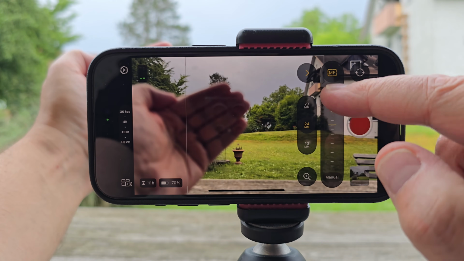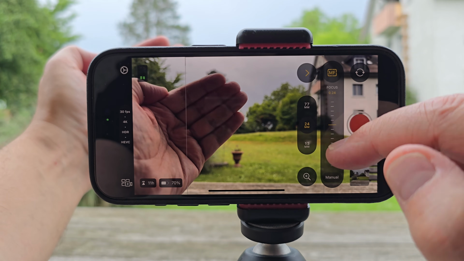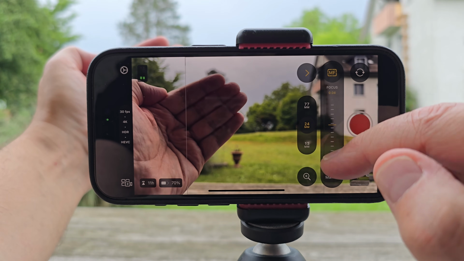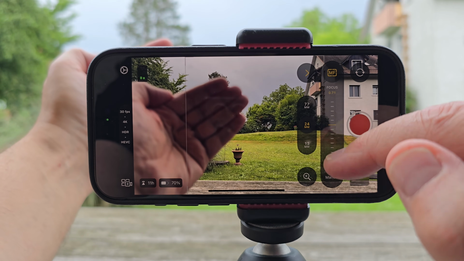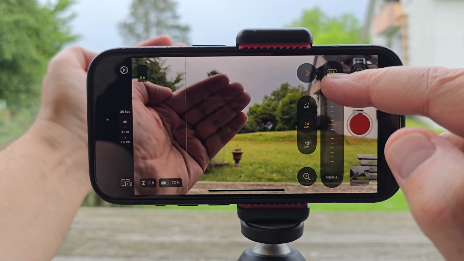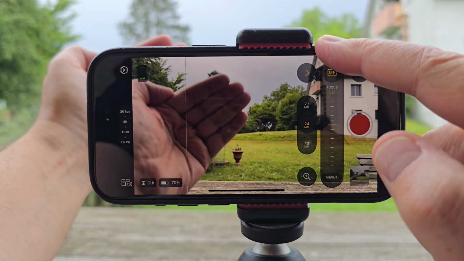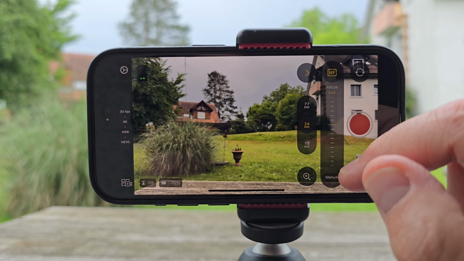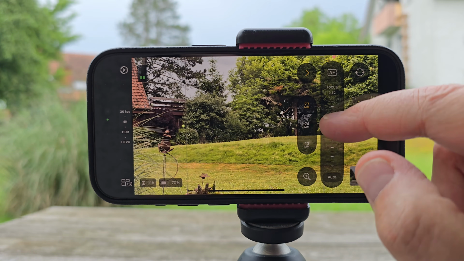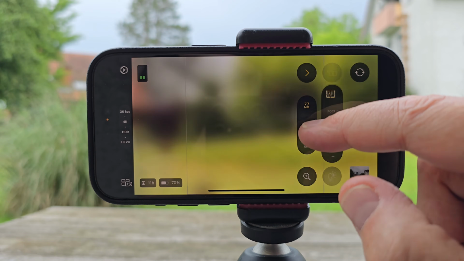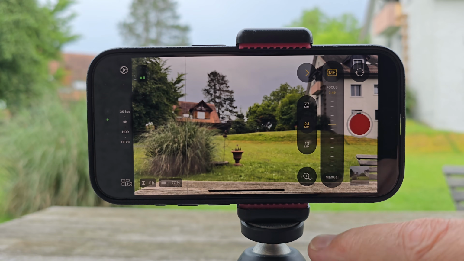If you wanted to record a focus pull and the objects are far apart, with a long focus distance between them, you might find that you're going to run out of slider space. So you can't do it all in one movement, which is what you need if you're going to record a focus pull. But as a basic focus slider, it's fine. That's about as far as it goes. Now, once you use the slider, it switches to manual mode. And if you want to switch back to autofocus, you just need to tap the bottom where it says manual.